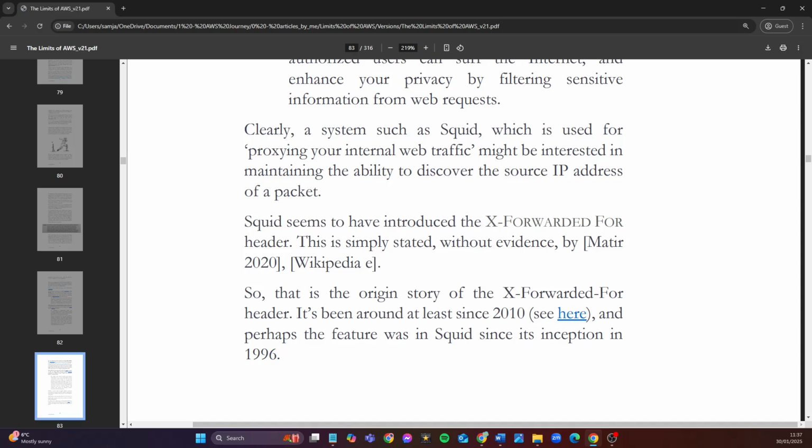Because a proxy is something which represents another thing and acts on its behalf. And so when a client or a machine uses a proxy, has something act on its behalf, well, whatever's on the other end might be interested in who's the person behind the proxy, who's the source IP address. So that's that connection.